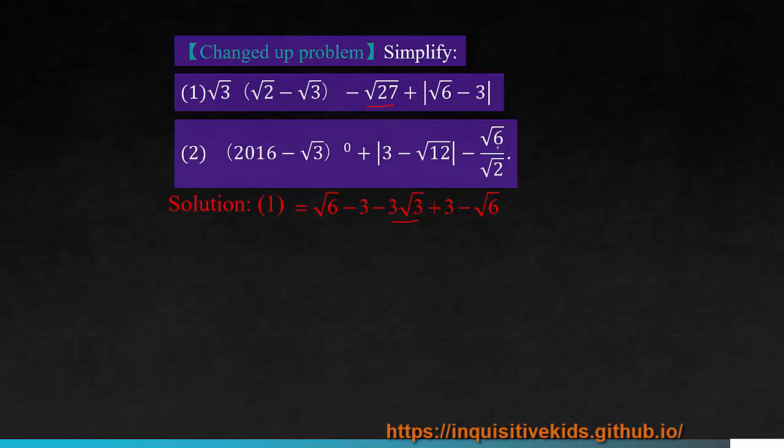We subtract that, and for the absolute value, they did something here to get rid of the absolute value signs. We know that no matter what, we don't even have to actually calculate this. The arithmetic square root of 6 will always be less than 3. Why? 3 times 3 would be 9, and 2 times 2 is 4. And 6 must be somewhere in between that, because 6 is in between 4 and 9. So no matter what, the arithmetic square root of 6 must be less than 3.